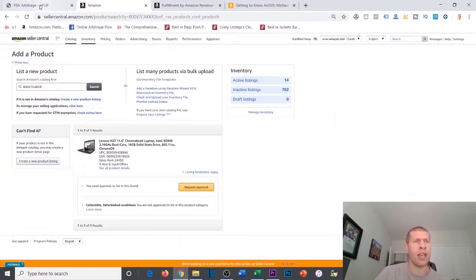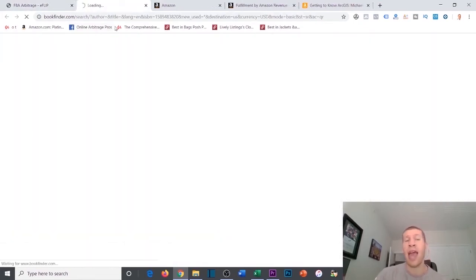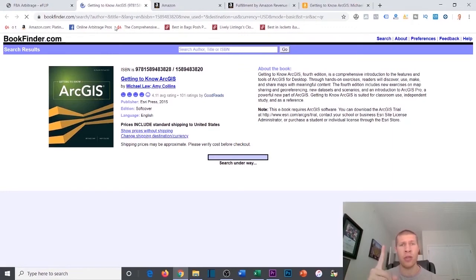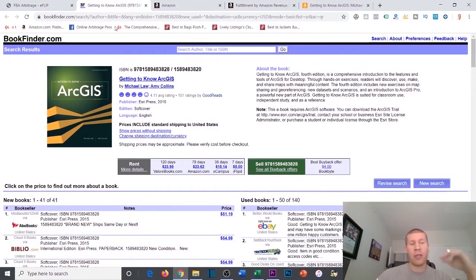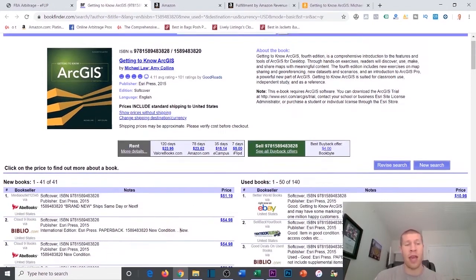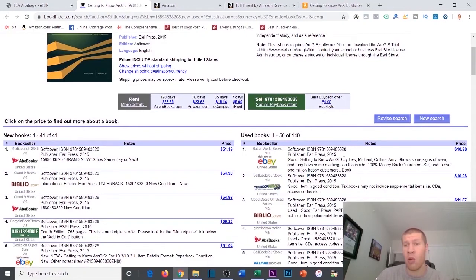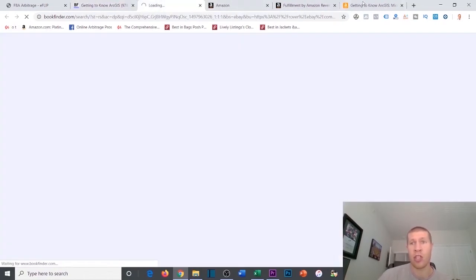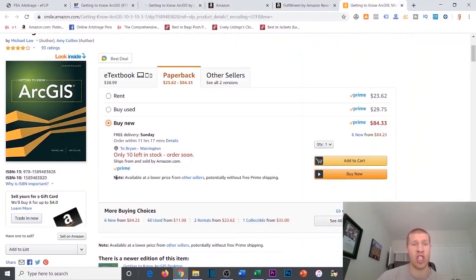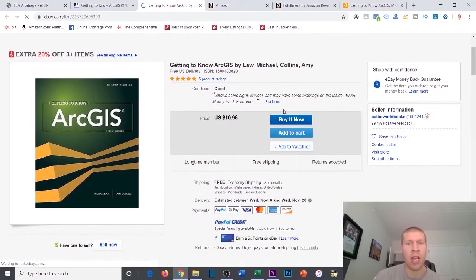So what we want to do then is we want to come back to this, and we're going to come to the bookfinder to see if, A, maybe there's a better opportunity to buy this used, so for cheaper than whatever that was, $13, or maybe there's a better opportunity to buy it new and then ship it into FBA, okay? So right here, $11, that might be something I want to look into as well. So I can get this used on eBay, which is cheaper than $13, right? So it's cheaper than the detail page right here. And I might end up sourcing this, so that might be a $4, right? Unless there's shipping here, but I haven't checked that.